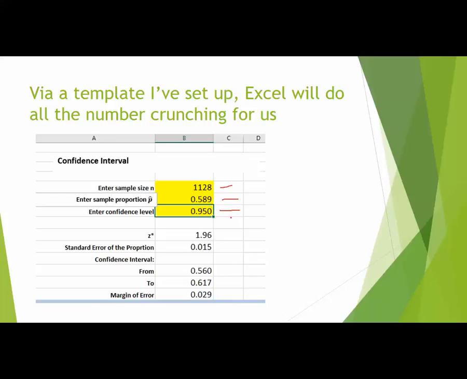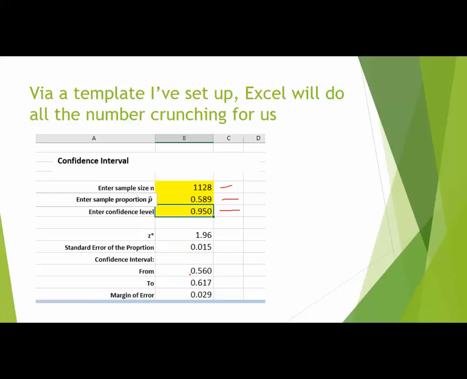So usually we talk about 95% confidence intervals, but we could also talk about 98% confidence intervals and 99% confidence intervals. The most common ones are 95%. And then Excel does the rest. It tells us that, oh, you want to be 95% confident, then you have to go plus or minus, well, I was saying 2 standard deviations, but if you get technical, it's 1.96 standard deviations from the mean. And then how much do the sample proportions vary? Well, that standard deviation is approximately 0.015. It's called the standard error of the proportion. It's an estimate for the standard deviation.